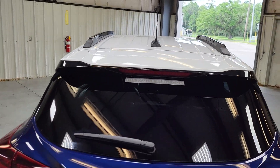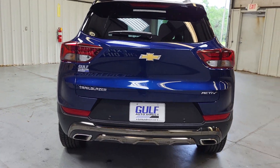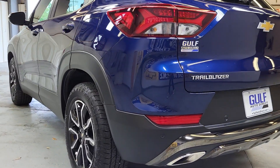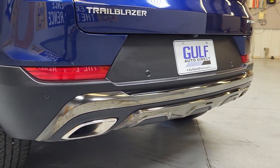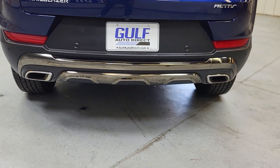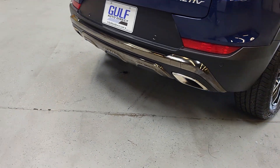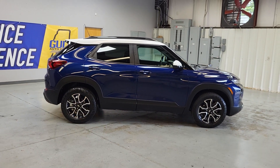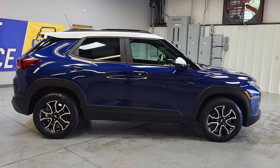Looking around the vehicle, it is in like-new condition. I've walked all around, I haven't noticed any kind of bumps or bruises or anything like that. I do like how it has the chrome, the darkened chrome bumper right down there, and going around this bumper, no scuffs or anything. Looking down the passenger side of the vehicle, everything looks great over here, too.